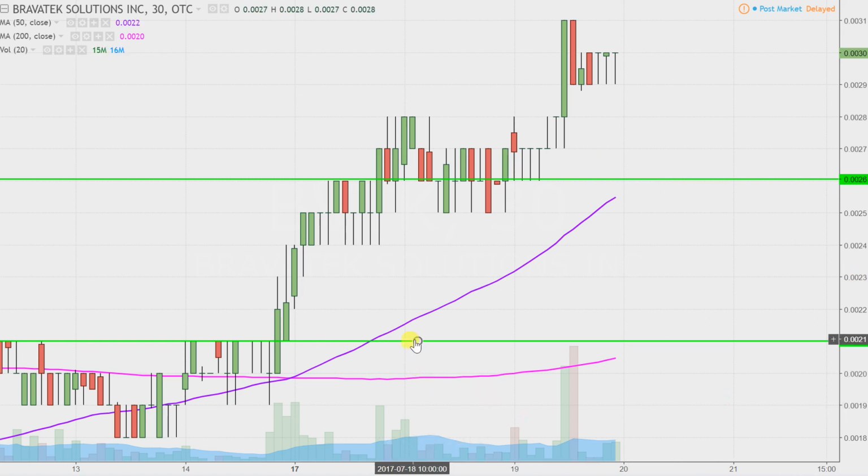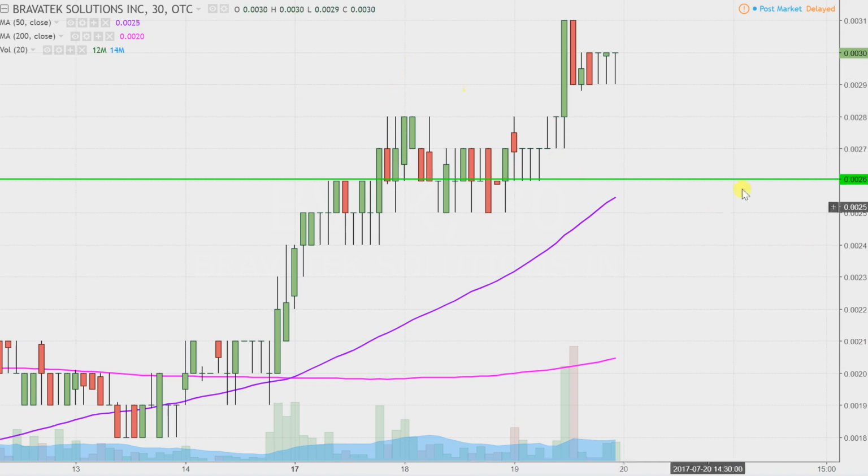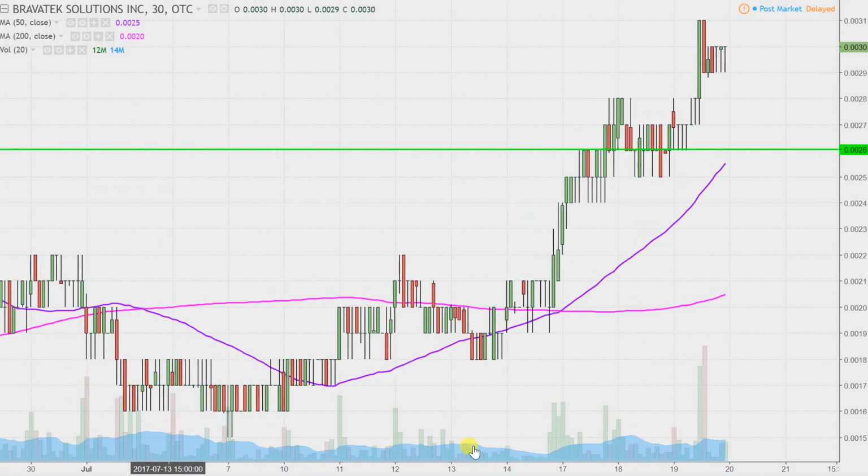And looking at the chart now, I'm just going to delete this out of there. Sure, it still pertains, but from a presentation standpoint, I don't want to have lines everywhere that can cause clutter and confusion. So we'll just try to keep this as clean as possible. So 0026, like I said, is it a must-hold level? No, I'm not going to call it that. But definitely going forward, you would want to see it hold, from an ideal perspective.